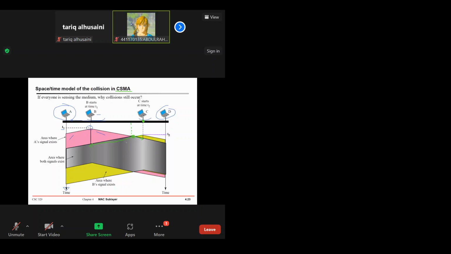Yes. So this is to say that when we apply the CSMA, we do not guarantee 100% that we will not get a collision, but still we are reducing the probability of collision. So one station has to follow the activity of the other station. How can it follow that activity? Before sending data, it has to look first for the availability of the channel. If the channel is free, then it will start sending the data. If the channel is busy, then it will wait until the channel is free, and then it will start sending the data. Do you have any question about that?